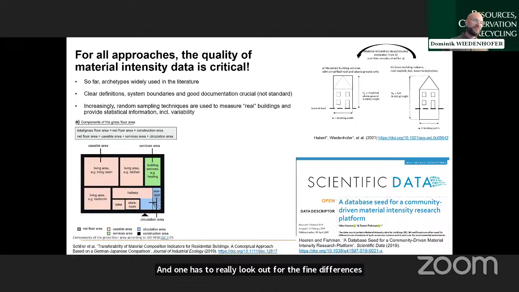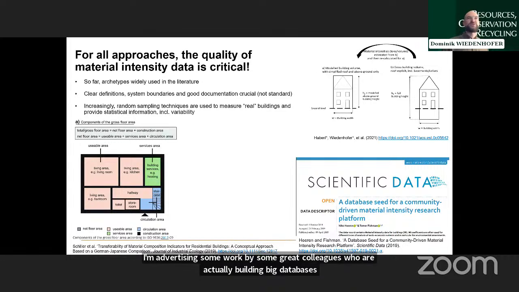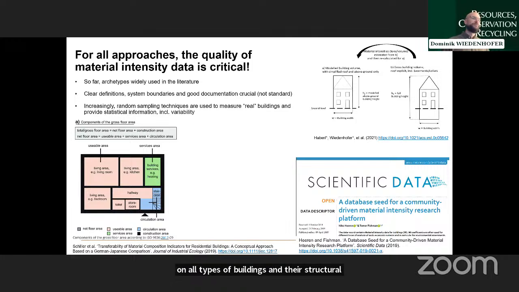And here I'm advertising some work by some great colleagues who are building big databases on all types of buildings and the structural materials contained in those buildings. By now they have data for a lot of buildings around the world. I think an update is coming out soon. So again, I think the community has really come a long way, and it's important to go for the newest information if you plan to use any of it, and to be really careful about the assumptions you put into these small issues that you see sketched out here.